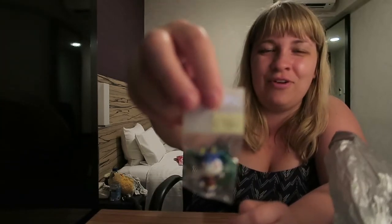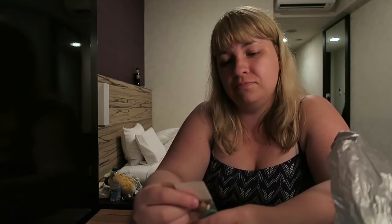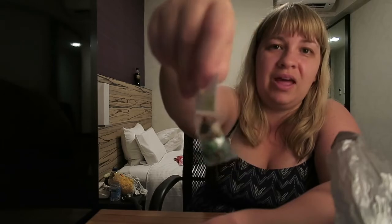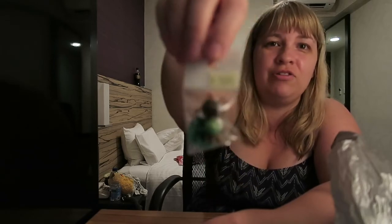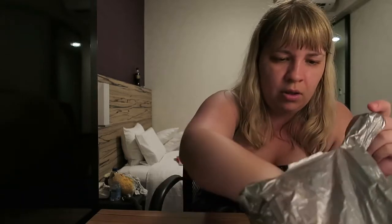But yeah, so this is Rover. He comes with a little stand as well. And I'll unbox all these when we get home. It'll just be easier then, rather than trying to unbox them now and find a place for them during the trip. And then I got Tom Nook. I had to get Tom Nook because he's my favorite. They had the frog guy as well, but I didn't want him. I don't like him too much as a character. So I got those.